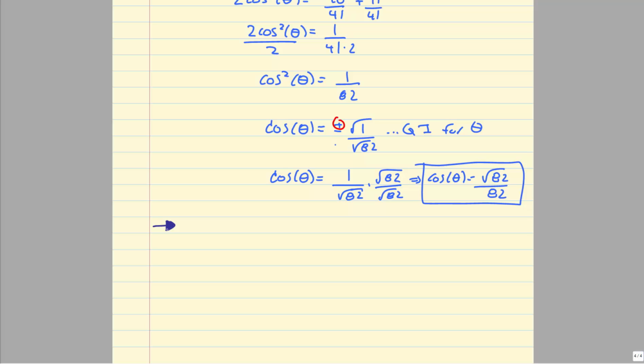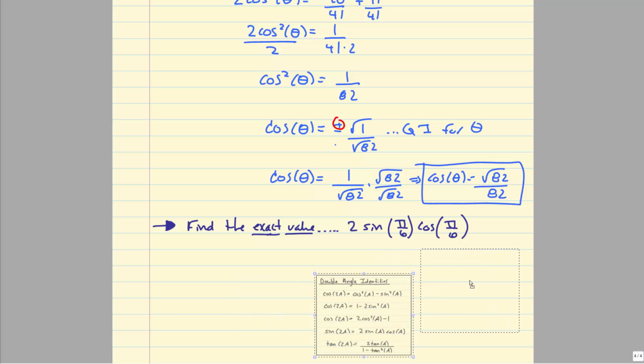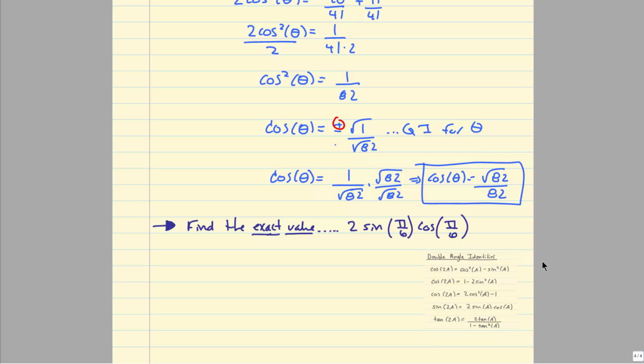So for this one, let's go ahead and find the exact value. Finding the exact value means there probably have to be radicals and fractions involved. We're not looking at just plugging this into your calculator and getting a decimal, but you could use it to check. So I'm going to have the value of 2 times the sine of pi over 6 times the cosine of pi over 6. So let's go ahead and look at our identities again. Again, it's handy to have these on a note card nearby. And we'll see that this looks like 2 sine theta cosine theta, and that's right here. That's this right-hand side right here.